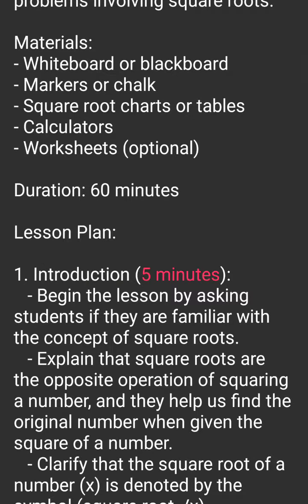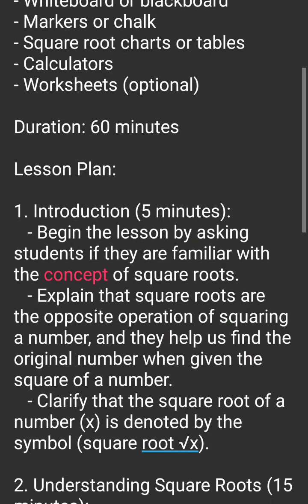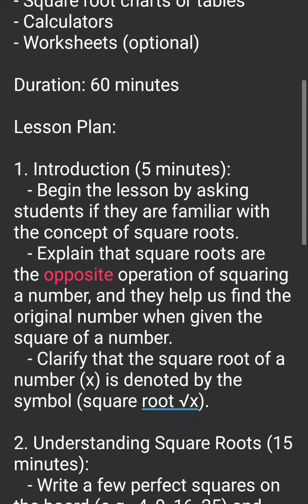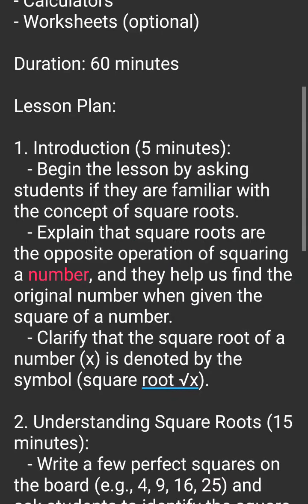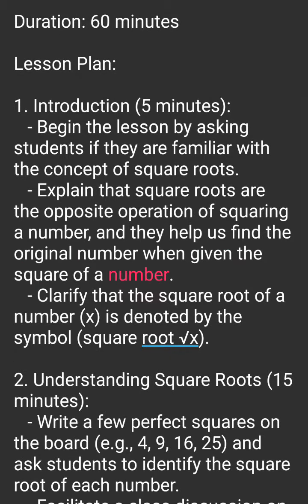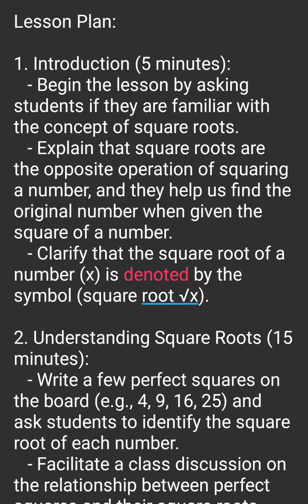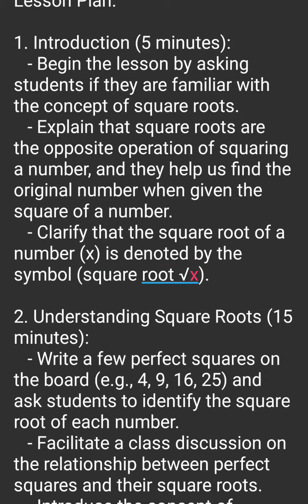Lesson plan: 1. Introduction, 5 minutes. Begin the lesson by asking students if they are familiar with the concept of square roots. Explain that square roots are the opposite operation of squaring a number, and they help us find the original number when given the square of a number. Clarify that the square root of a number x is denoted by the symbol √x.